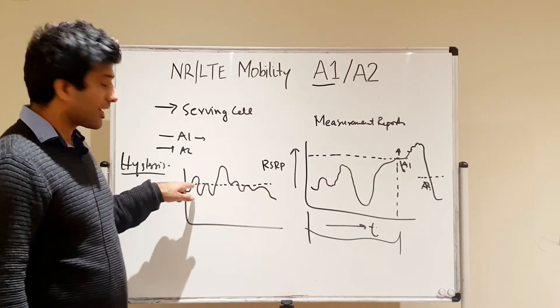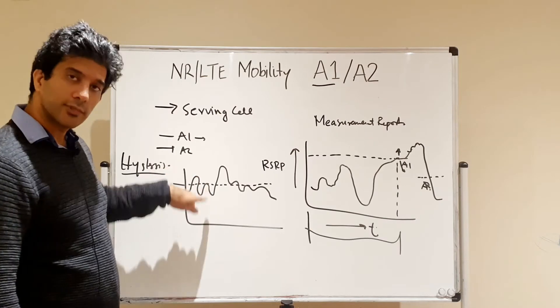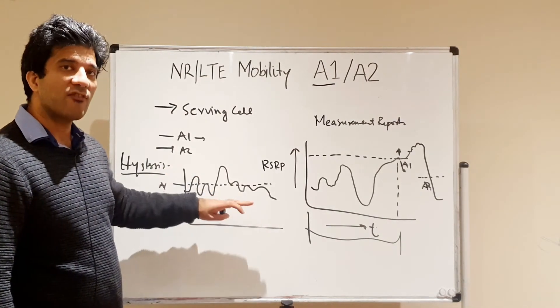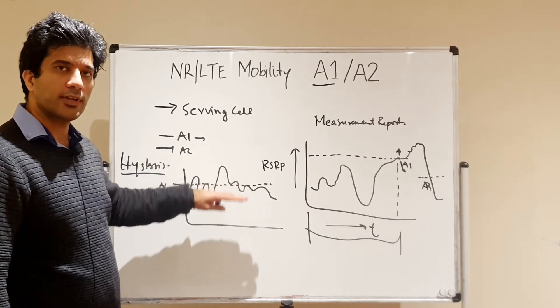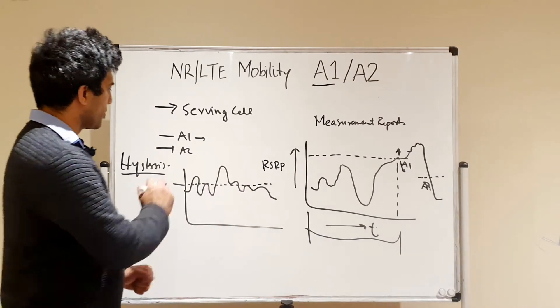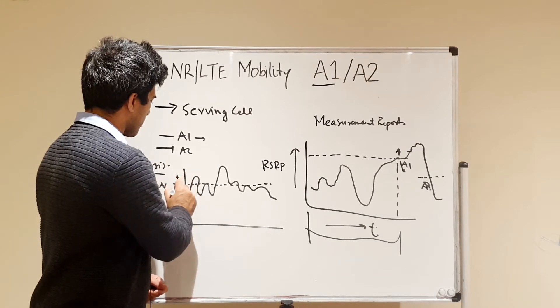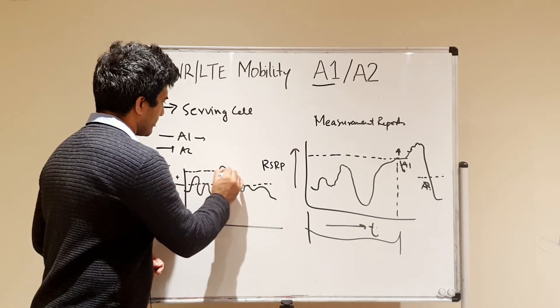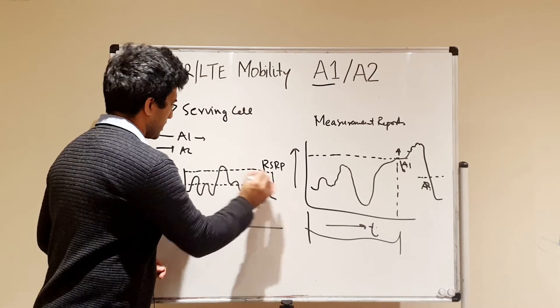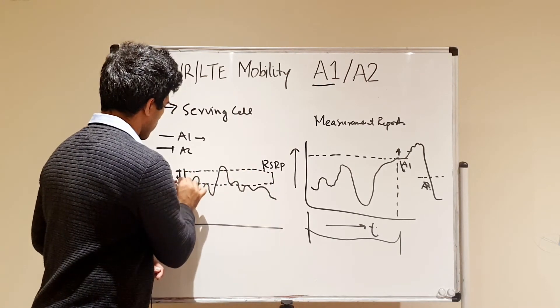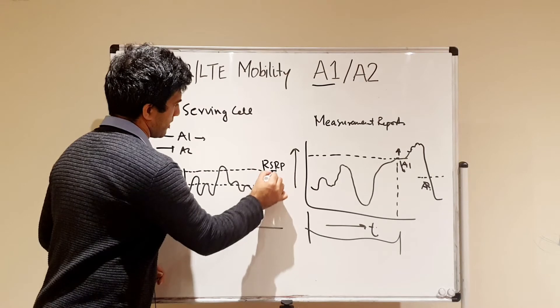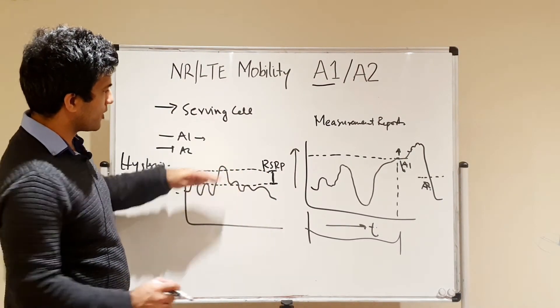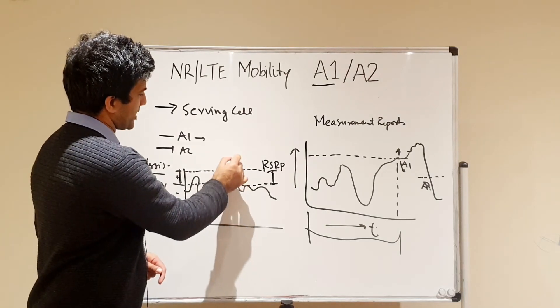So if you can see that the level is going up and goes down, if this is the case scenario then you will have ping pong MR activation, reactivation, activation. So what you do is you do a plus or a minus hysteresis. So you choose this area. So this area is actually your border. So you remove all these. If your level is above this level, then you will actually deactivate your MR.